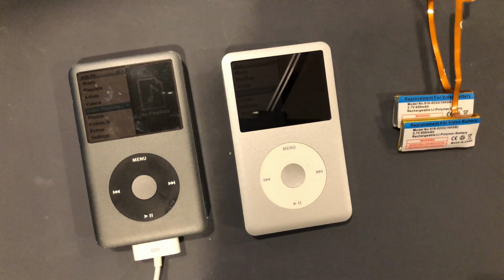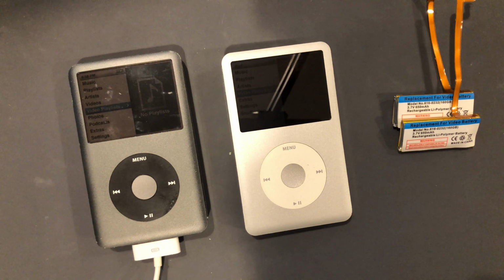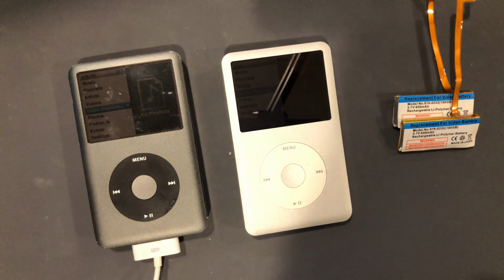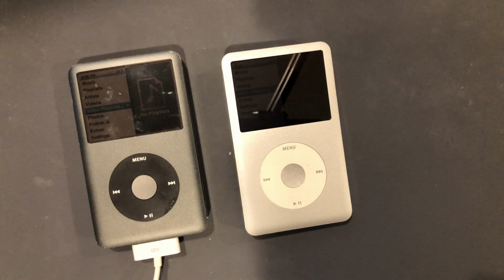I contacted my supplier for these batteries to let him know that the two I got in the batch that I bought are no good. Hopefully he refunds me. He technically doesn't have to because I think I'm like 3 days over the 30-day rule, but I buy a lot of stuff from him, so hopefully he won't be a jerk and he will honor it. And if not, then I'm out 12 bucks for both batteries, so whatever.